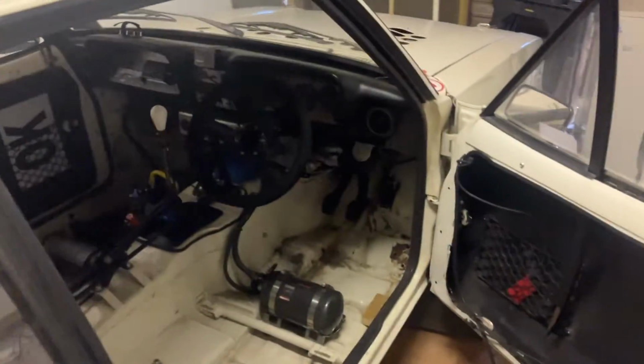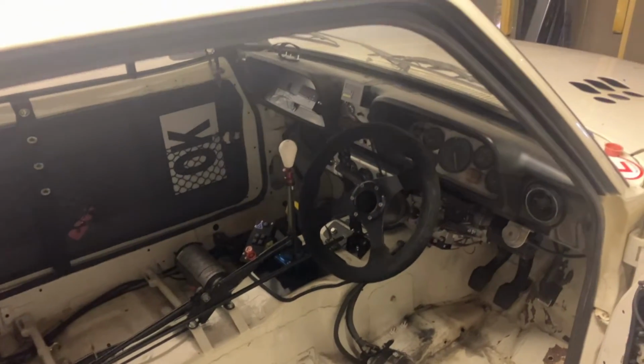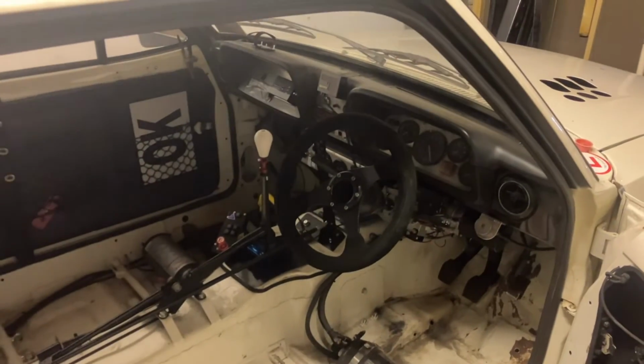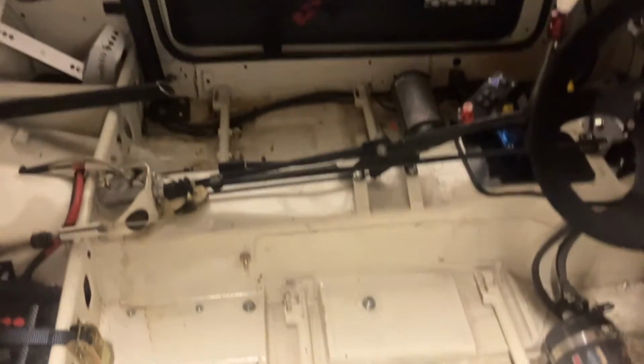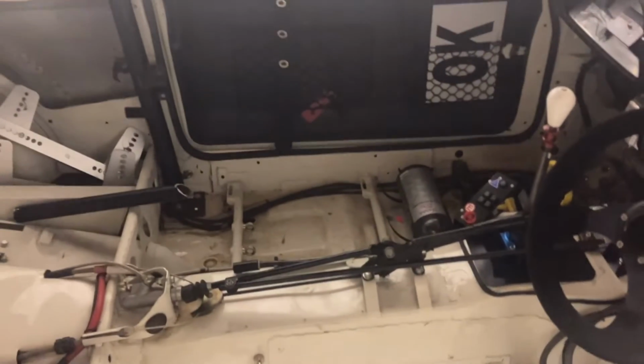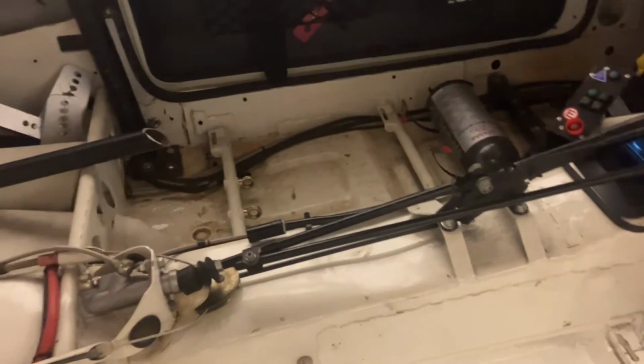I love this car. I always have done. It's a really nice car. I was really keen to buy it when I knew it was up for sale. So I was probably a bit anxious. I've spent a lot of money and it's an old car. I was expecting to find rust and just damage, but it's not. It's a good car. It's a good solid car. I'm really pleased with it.